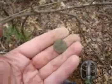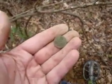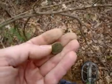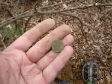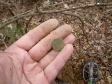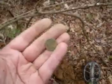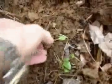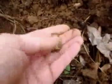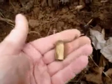I honestly don't know what kind of penny this is. It is a penny. Looks almost like I can see the remnants of an Indian head on it, but it is pretty much eaten up, and probably never know, but it did come out of a fairly deep hole. And maybe we're finally on the right track. Up comes an Enfield bullet. Looks like a drop.